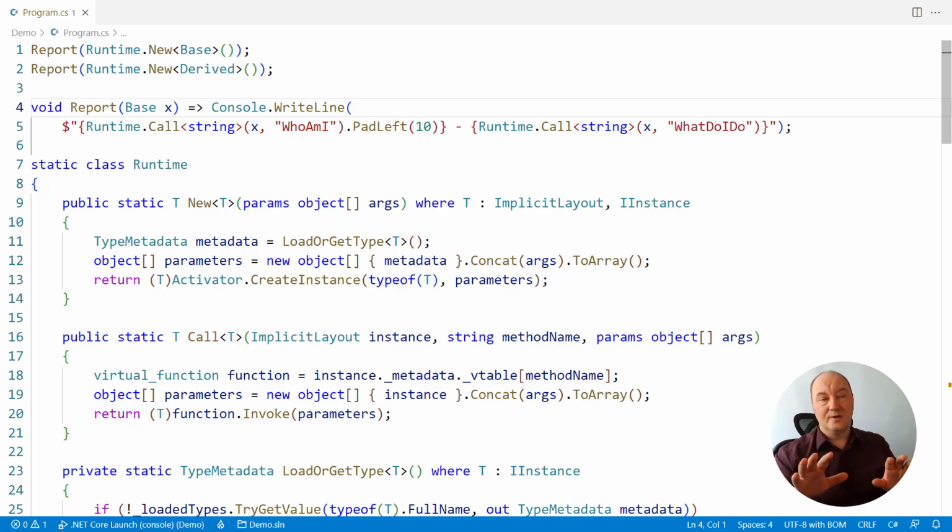And guess what? There are about 100 lines of code here. All that is just what the compiler can see. You don't have access to any of these. This is all infrastructure in C#. But that is what the code looks like when you just declare a base and derived type with a couple of virtual functions, override one of them, and make calls to the other. That is what happens under the hood when you write code like this.